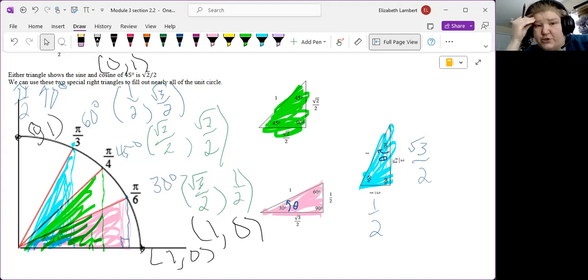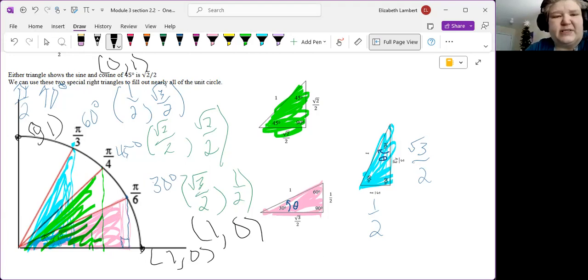So in our first quadrant, the cosine values are the x's. So cosine starts at 1 at a 0-degree angle and then goes down to 0 for the 90-degree angle. Sine starts at 0 and goes all the way up to 1. So you just want to be comfortable knowing which one is which. And for me, I'm always thinking about where is the triangle, which side's the long side, which side's the short side for my pi over 6 versus pi over 3. Because it's really easy to get those backwards.